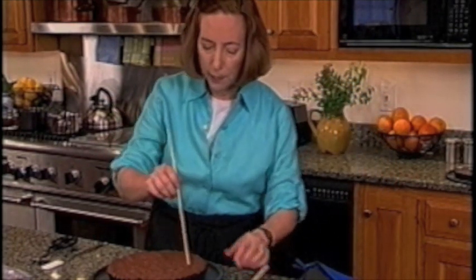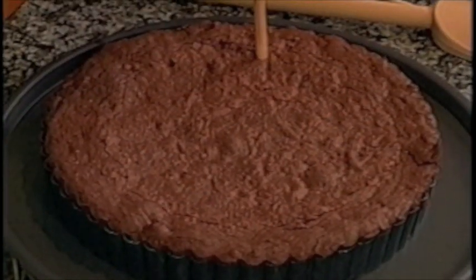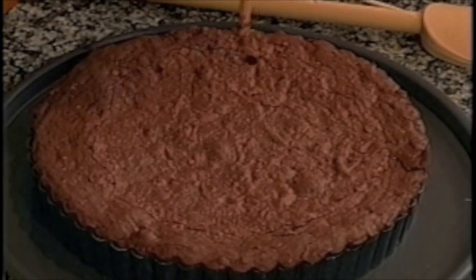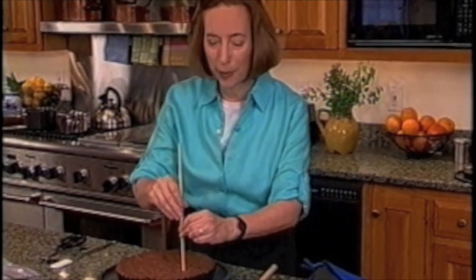First, you have to make the holes. And in order to make the holes, I use a chopstick or the back of a wooden-handled spoon, depending on what size I want. But remember that that ganache, when it gets firm at room temperature, is going to be slightly chewy and creamy, and the rest of the brownie is fudgy and chewy. So you get all this different texture that's so wonderful.